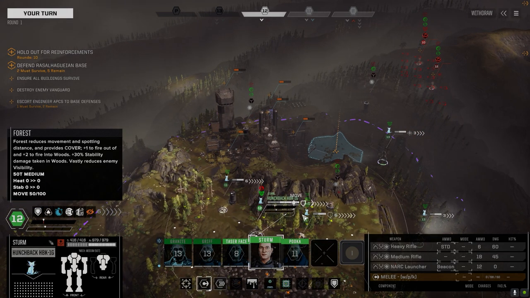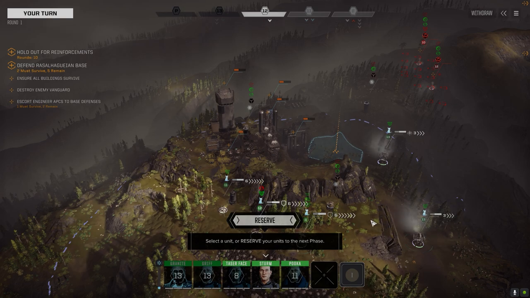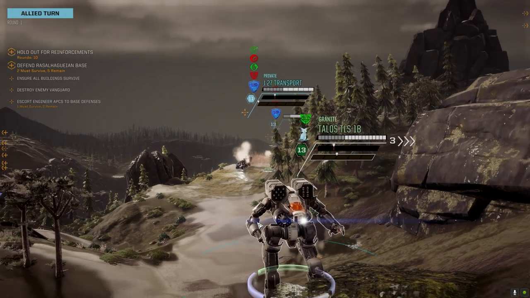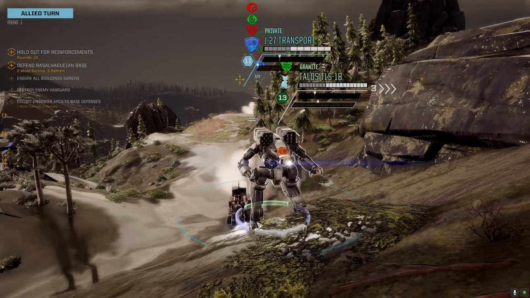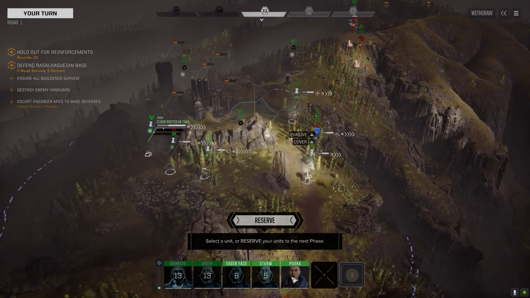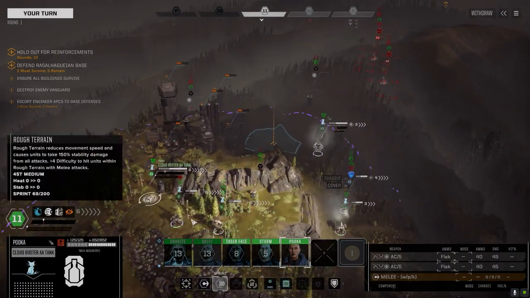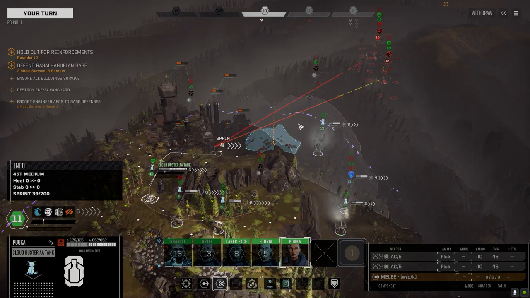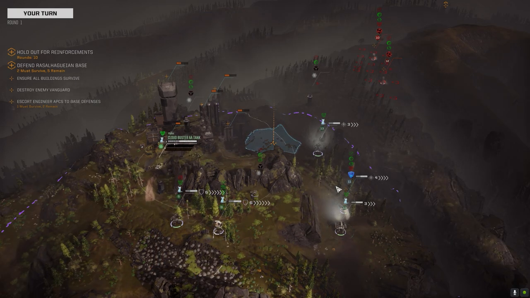You know what? We're gonna reserve you. I could move up and take the pot shot, but if we move up and take a pot shot, we could hit our own guy in the back. Ooh, right between my legs. Did you see that? We just met, for crying out loud.